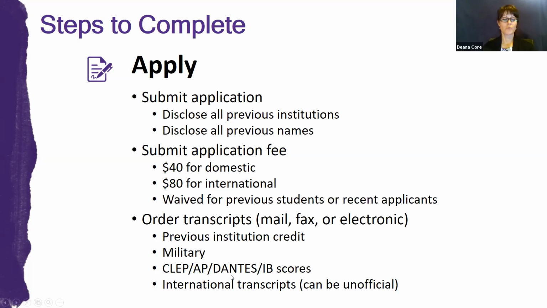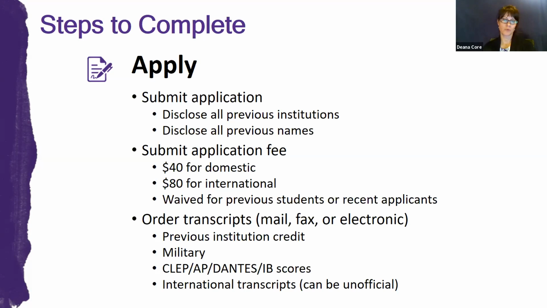We also award credit for other types of tests and military credit. It would be important for you to contact the institution or organization that offers those tests. AP is common for high school students to have taken. CLEP is another one that's pretty common. If you have any of those scores in your background, you definitely want to make sure to have those sent directly to the university. We can't accept them from another school or institution on their transcript. You would have to contact that organization directly and have them sent.